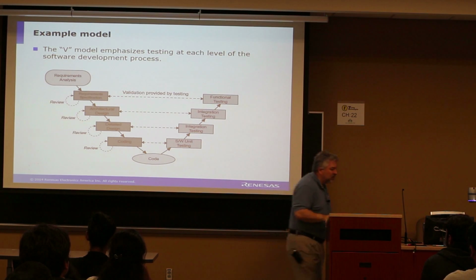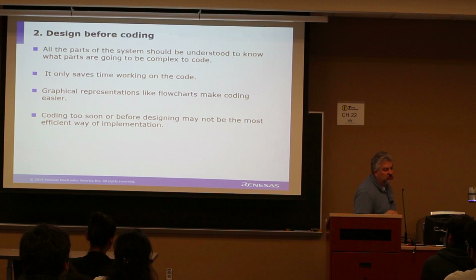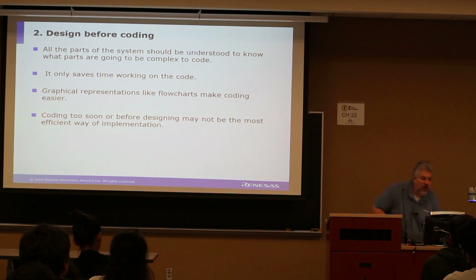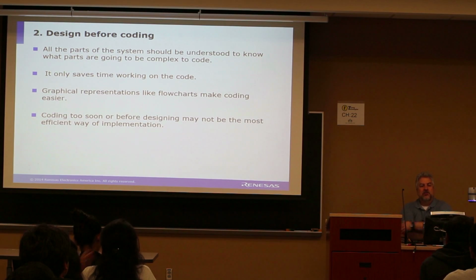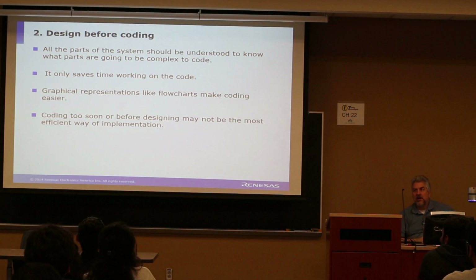So we started out with, as we said, requirements. Then we're going to go to the design before coding. And you have to understand all the parts of the system to know how complex it's going to be. So you could use graphical representations, or you can use concepts like pseudocode, right? But remember, it's too early yet to code.